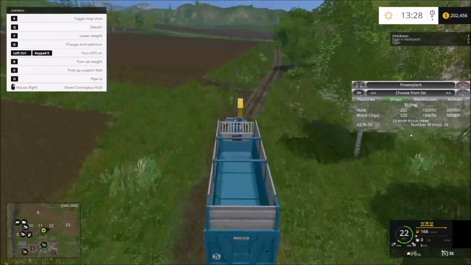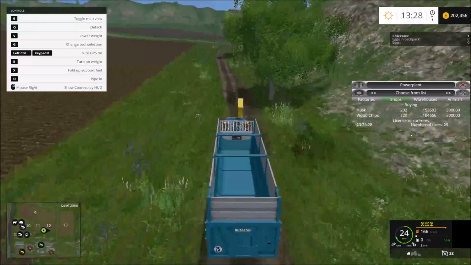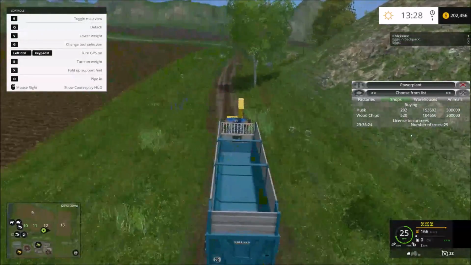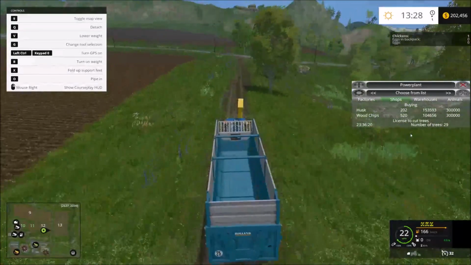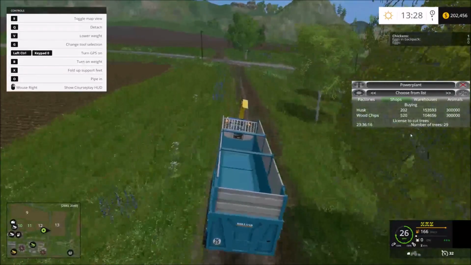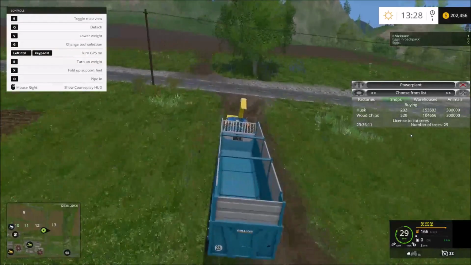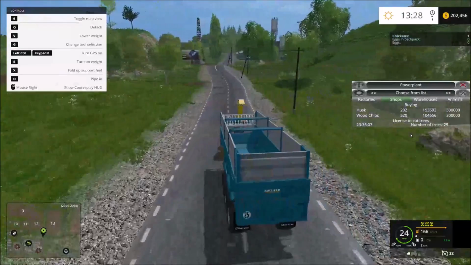Which is good, because that'll pay for the 190,000 or so that it cost us to get into the wood chip business. So unlike the concrete or the gravel, this is definitely a money maker. Though, if you notice in the power plant, they'll only buy 300,000. So that's going to limit us to how much we can sell to them each.